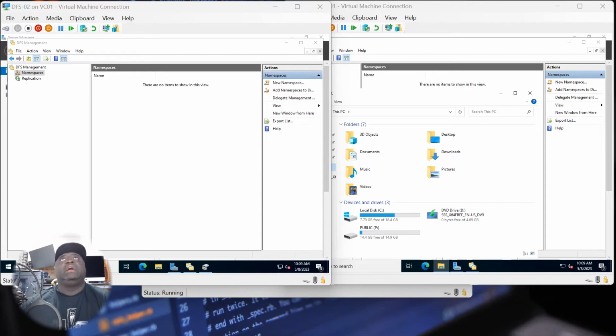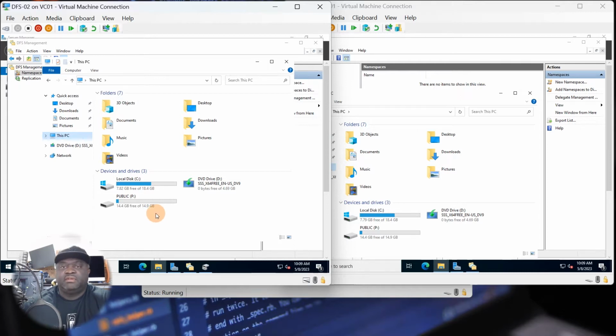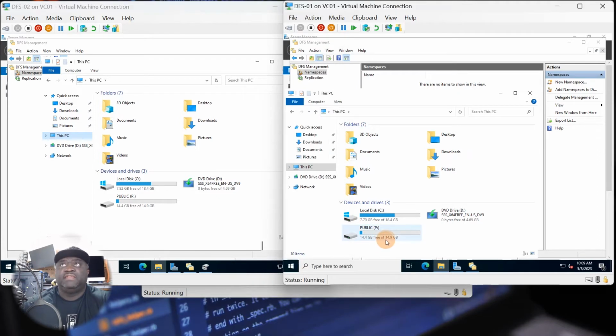All right, so after we have installed the DFS roles and stuff like that, there's one part that I need to show you guys that's really important. On both sides, you need to have somewhere that you're going to store the actual drive, the files for the users, right? It's not recommended to use a C drive to do much. You want to separate stuff. C drive is just for the operating system to work on, right? So I've attached an extra drive. It's only 15 gigs, but just for demonstration purposes.